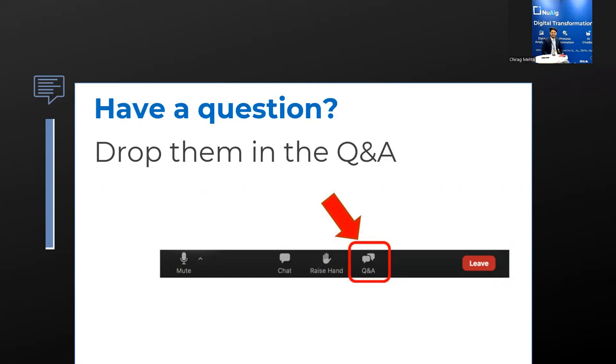Okay, so the first question that has come up is around the data security aspect of these bots. It's a very pertinent question. The beauty of these bots is that they are deployed on your network and your virtual machines. Even when we are coding these bots, everything happens on your systems, on your network, and none of the data ever leaves your network. From a security perspective, you are pretty secure in a watertight way. The data never leaves your premises, and in that sense, these bots are very secure.